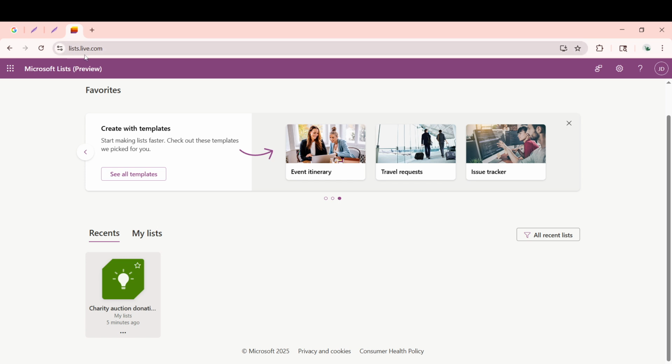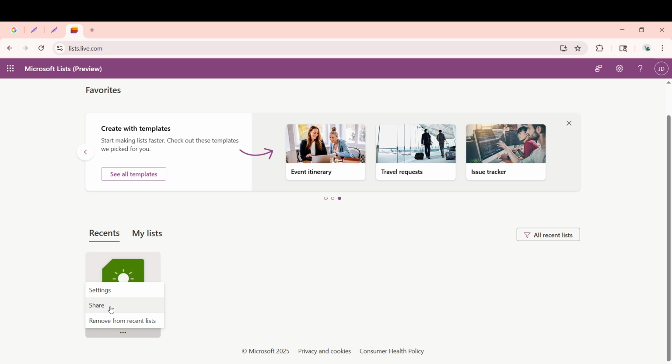Alternatively, you can update any of your lists that you've recently created or have been working on. This is especially handy if you're doing iterative projects or need to make changes as new information becomes available. Finally, you can share your lists with your team, class, or work department. Sharing is seamless within Microsoft Lists, as it integrates well within the Microsoft 365 suite of applications and allows for collaborative efforts.